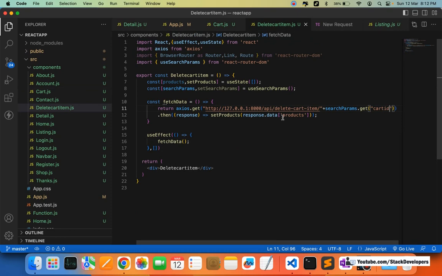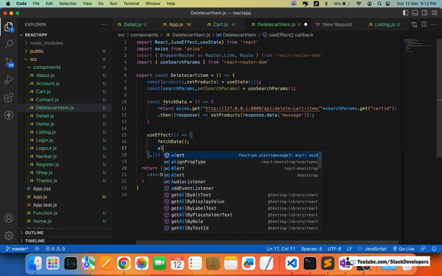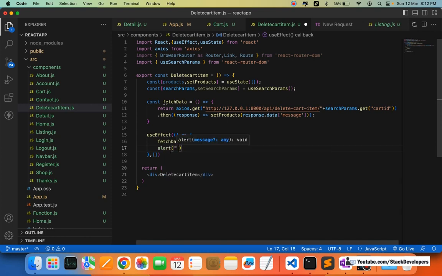Okay, so here instead of this one, we can just give the message here. Going to print the message here, and other than that, we can also navigate back to that card page. Okay, but that we're going to do later on. Alert also we're going to give here, alert like item deleted from card, like this. So we can add it like this, and other than this nothing is required.